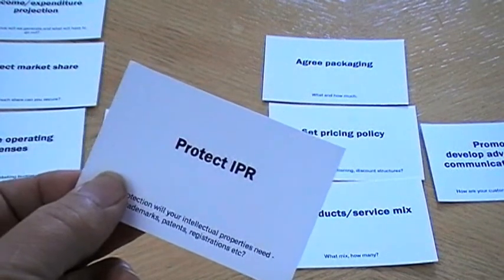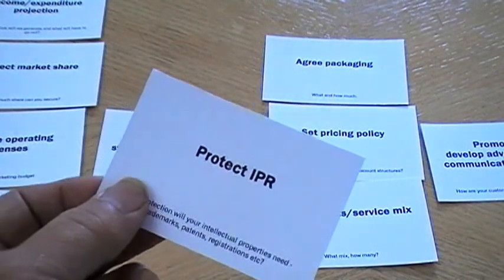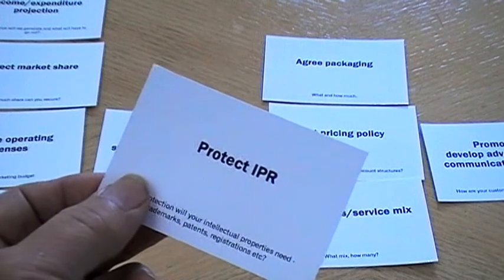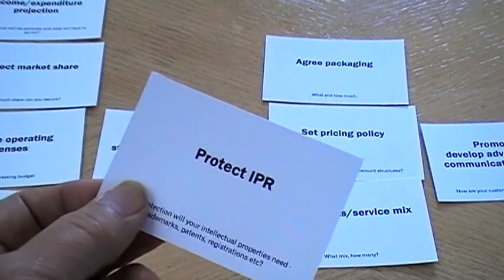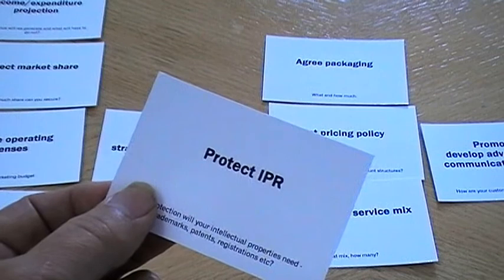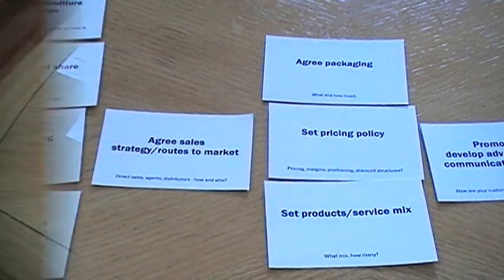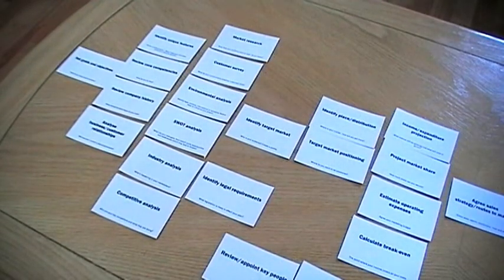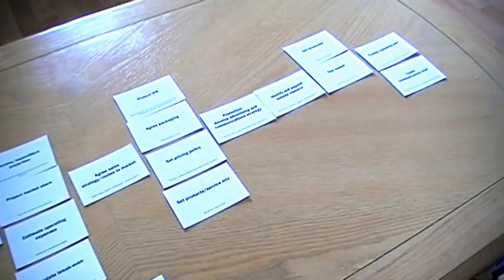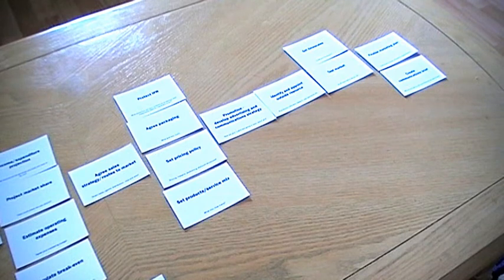And what about protecting our IPR, the intellectual property rights? Have we actually done the things that we need to do there in terms of copyright, patents, trademarks, design marks, etc., and at what point should we be looking at that? So there it is. That's my marketing plan, starting from setting our goals and objectives, running right through to finalising the marketing plan at the end and being ready to implement it.